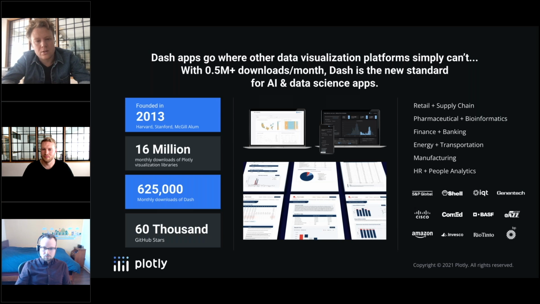And at these US blue chip companies with Dash Enterprise, we're really trying to facilitate the transition from BI, so legacy, monolithic, closed platform analytics software like Tableau or Power BI, over to AI on an open, hackable platform, based in the languages that are strongest in artificial intelligence and data science.